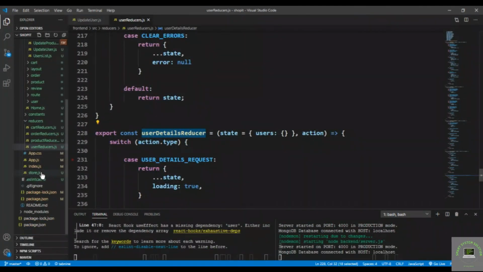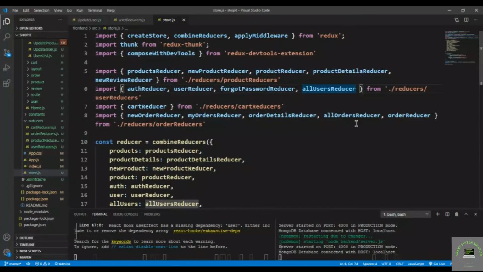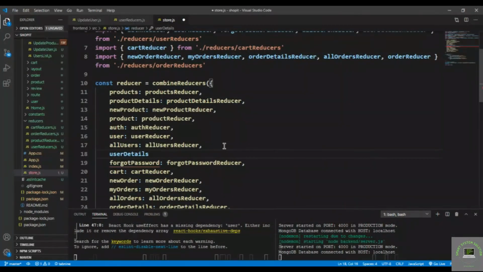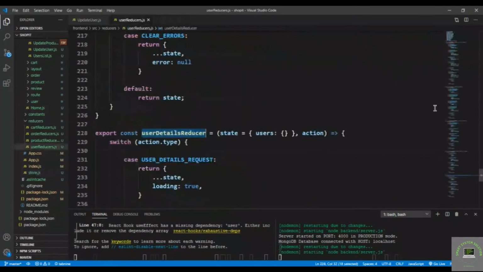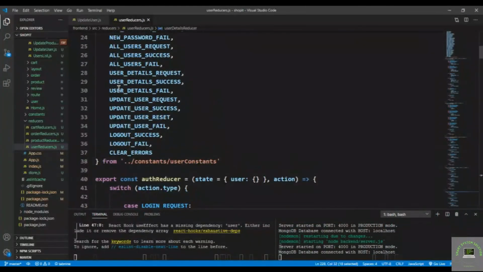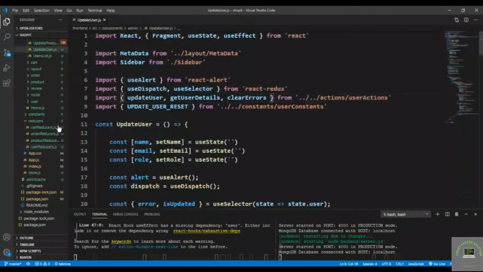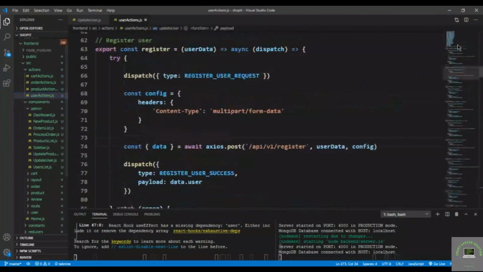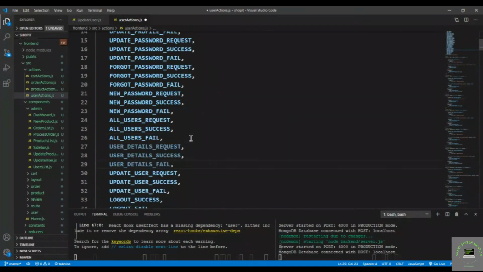copy it, go to the store.js, and we have to bring in here, and let's put them actually here, user details, simply save it. Now if I go back, let's copy these constants quickly. So user details, so copy it, go back to the user actions, and let's bring them in right here.